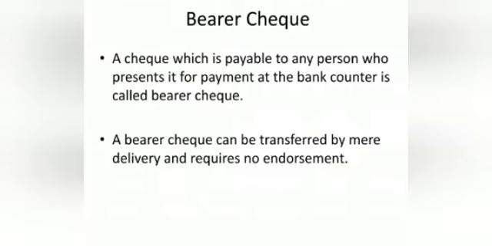Bearer check. A check which is payable to any person who presents it for payment at the bank counter is called a bearer check. A bearer check can be transferred by mere delivery and requires no endorsement. That means a check which bears the name of the bearer, or only bearer, is called a bearer check. It can be easily recognized when it has only the word bearer on the check. A bearer check can be paid by the bank to any person in possession of the check.